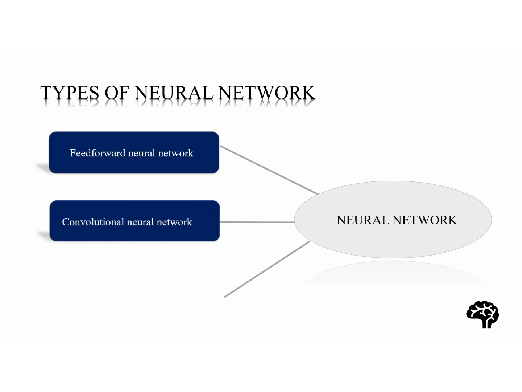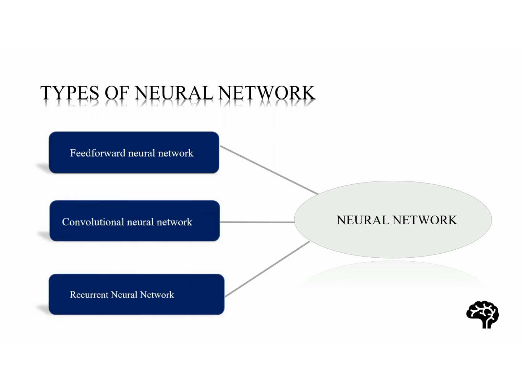Feed forward neural network, convolutional neural network, and recurrent neural network. In the feed forward neural network, the data or the input provided travels in a single direction. It enters into the ANN through the input layer and exits through the output layer, while the hidden layer may or may not exist in a feed forward neural network. It does not have any backpropagation.